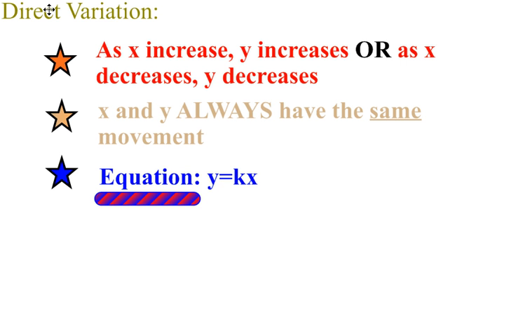So here's the equation for direct variation. It's y equals kx. You could think of k as the slope. It's annoying that they changed the variable on you, but that's just how it works out. And you can hopefully tell this is a linear function then. So y equals kx is a linear function. It would graph a straight line, where k is our slope.